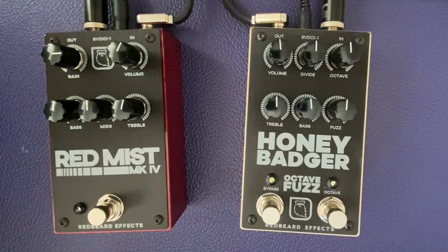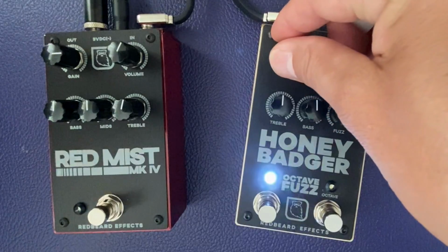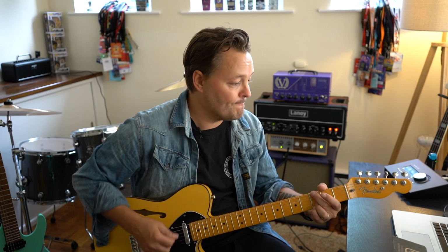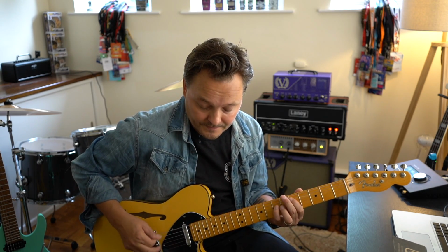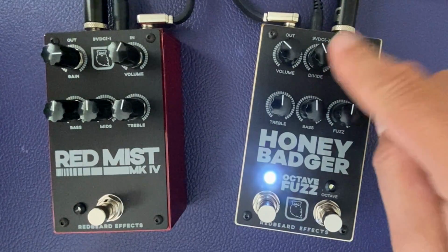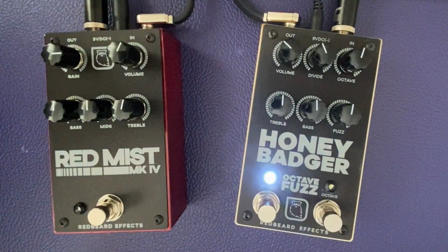So here's the clean tone again. Here's the Honey Badger. I just had to dial the volume down because there's a lot of output in that guy. I'm on the back pocket pickup still. Those two don't do anything when this is not engaged. So let's try the fuzz side first. So the fuzz here, bass and treble.